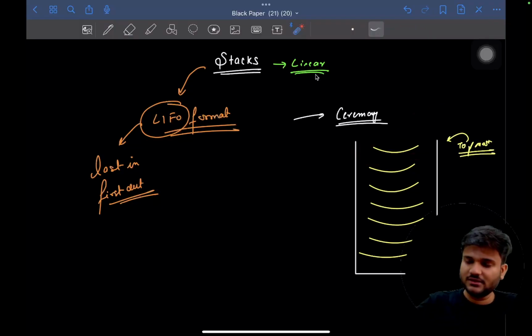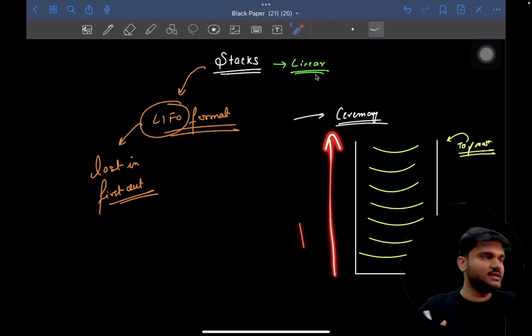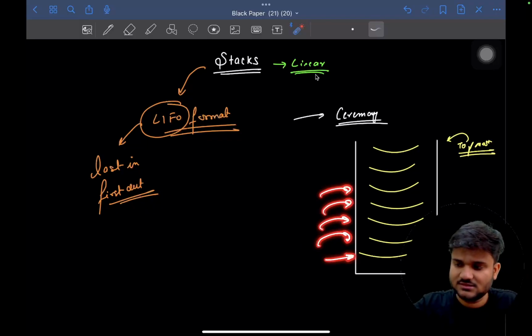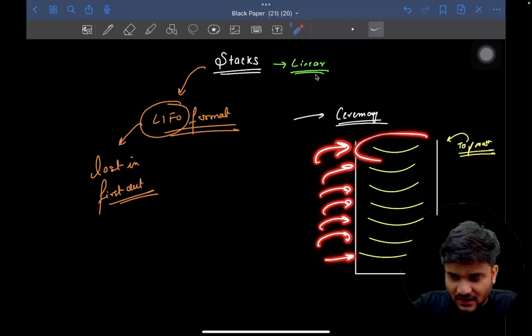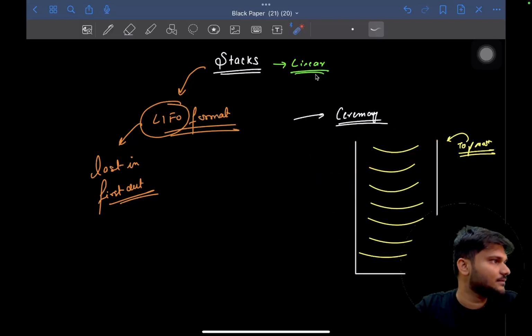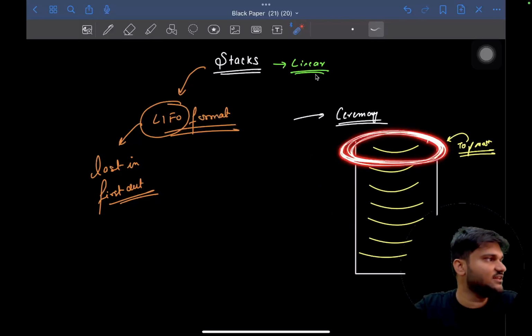If you have to prepare this set of plates, then you put one plate here, then on the top of it you put this plate, then this, then this, so on. And at last you are going to put this plate, which is on the top. Right? This plate is going to be placed at the very last.